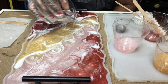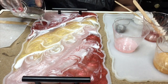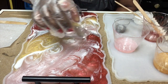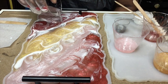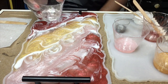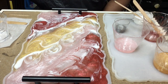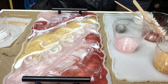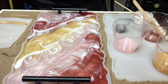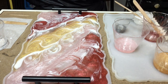I'm just topping this off with some more clear resin to help the colors flow along. I'm anxious to see how this is going to turn out, guys. Like I said, this is my first time using these colors. We'll see how it turns out. I'm pretty optimistic. I've done miracles with many other colors working with resin, so I'm pretty optimistic about this.